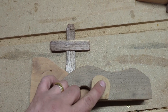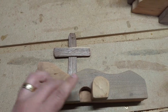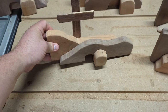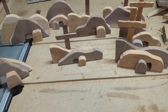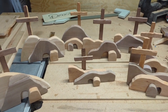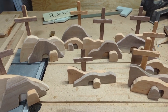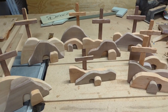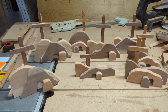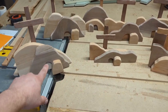Even the smaller wood pieces — scrap pieces I have left over from other projects — I rarely throw them away. It creates quite a bit of clutter and mess down here. Our shop stays disorganized, but the point is you can use all those scrap pieces to make nice pieces.